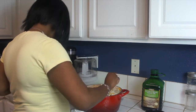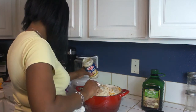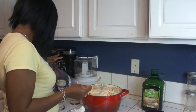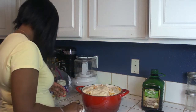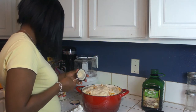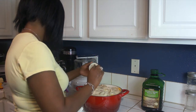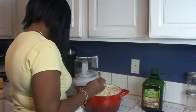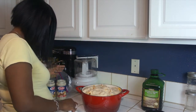And this will cook. I want to see really how this cooks in this pot. This is going to cook really good in this pot. And usually what I do is I take my little extra, and what I did with my last ones, I used to take my extras and put a little milk in here and shake it up, so I have that seasoning for the next time. Hey, can somebody put some milk in here for me for this? Okay, now, that's it. This is in here, and it is going to do all of its magic.